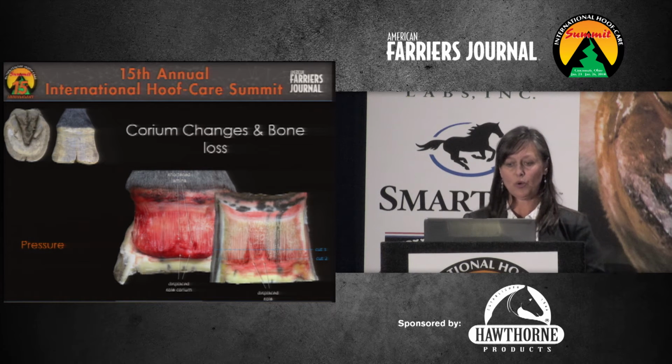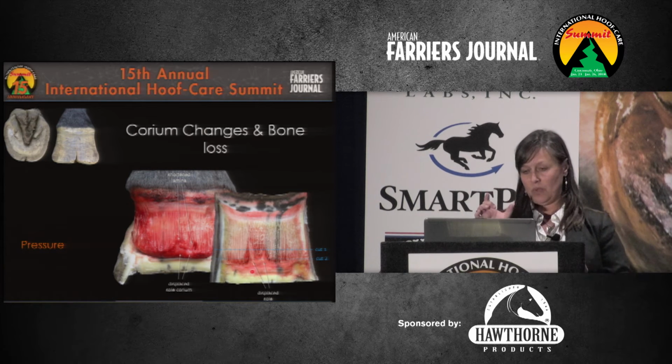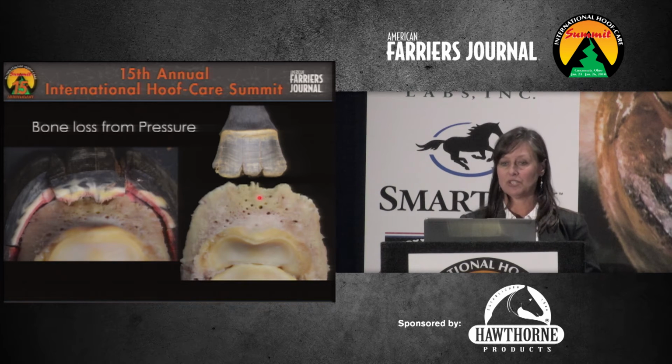But when I pulled this hoof off carefully, I was really surprised at the detail I got. Look at how the sole corium has changed, and look at the inner hoof wall. Those white regions were much wider and much more invasive than I had realized. I have some images in a new book that's at my booth that shows more of this in detail. But when I went to the next, this is another foot, just a few months later that I took apart, and I went ahead and boiled the bone out to see, and look, you have the thickening of those inner lamina, the insensitive lamina, and those are hard. And they have pressed on the bone, and we, again, have got bone loss behind these cracks.